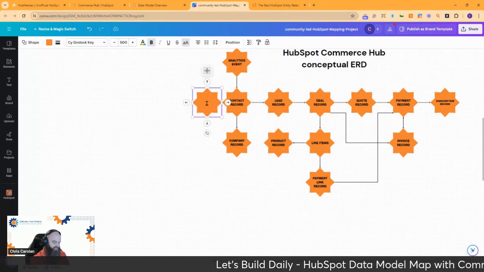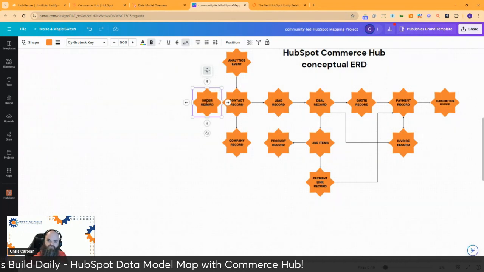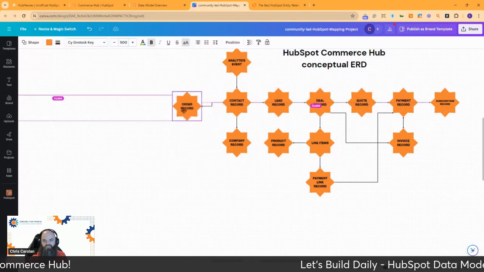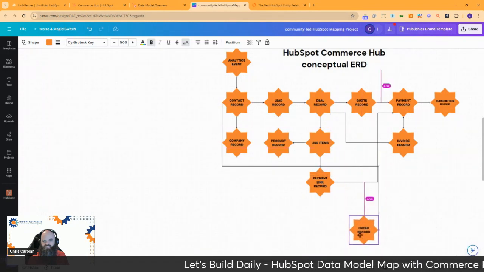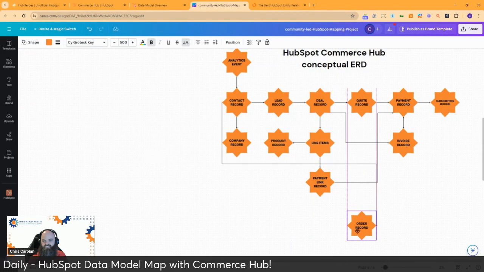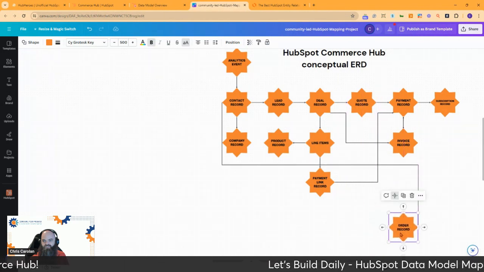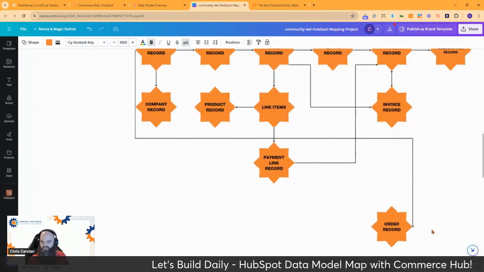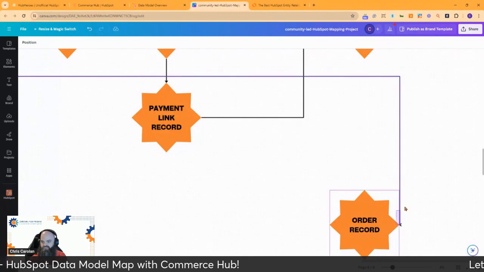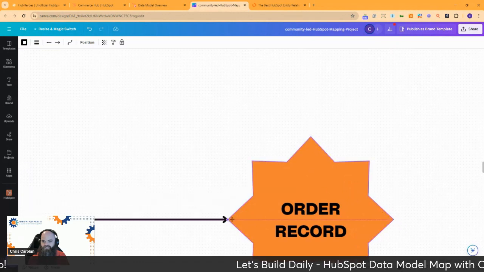then create an order record. Right from here. And let's maybe make this like an alternate route for now. And let's put it over here. Get closer in here. Highlight this guy. See if I can bring the edge of this line over this way. There we go.